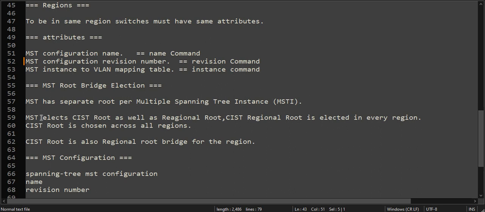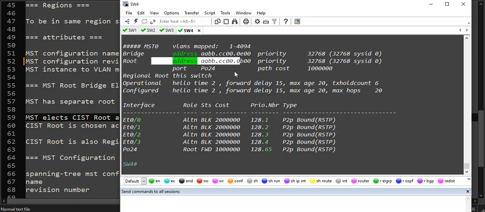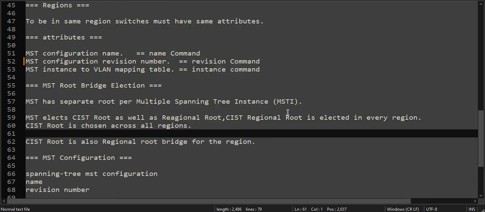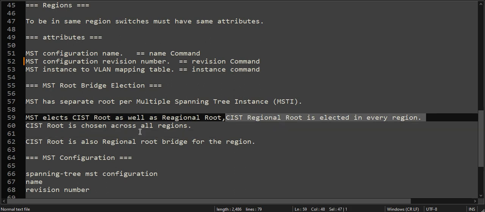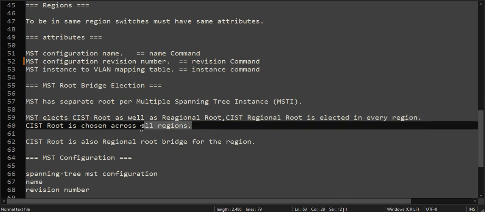MST elects the CIST root as well as regional roots. We saw this in switch 4. This is a regional root. Switch 4 is its own region. A regional root is elected in every region, and the CIST root is chosen across all regions.